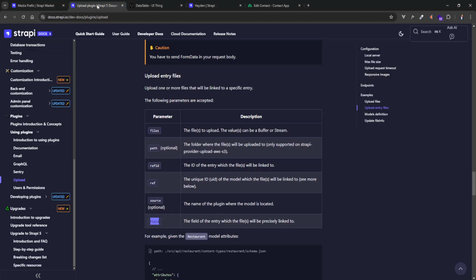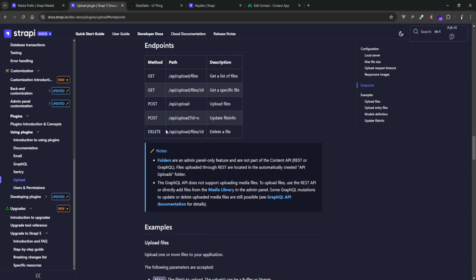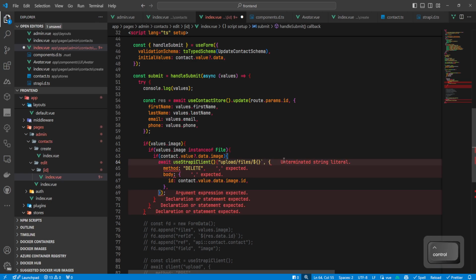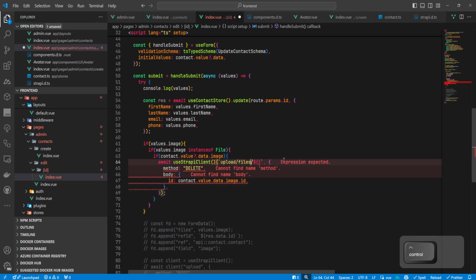So in the Strapi documentation, the delete endpoint sits at upload/files and the ID. So it's upload/files and the ID, right?